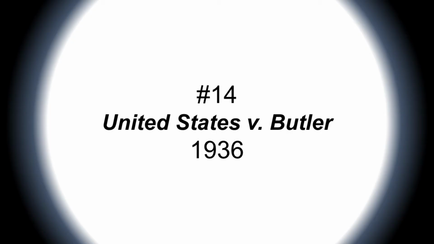This was followed in 1936 by United States v. Butler, in which the Agricultural Adjustment Act was also declared to be unconstitutional. FDR responded with his court packing scheme, in which he tried to stuff the Supreme Court with justices of his own political party. This attempt failed, but was famous politically.